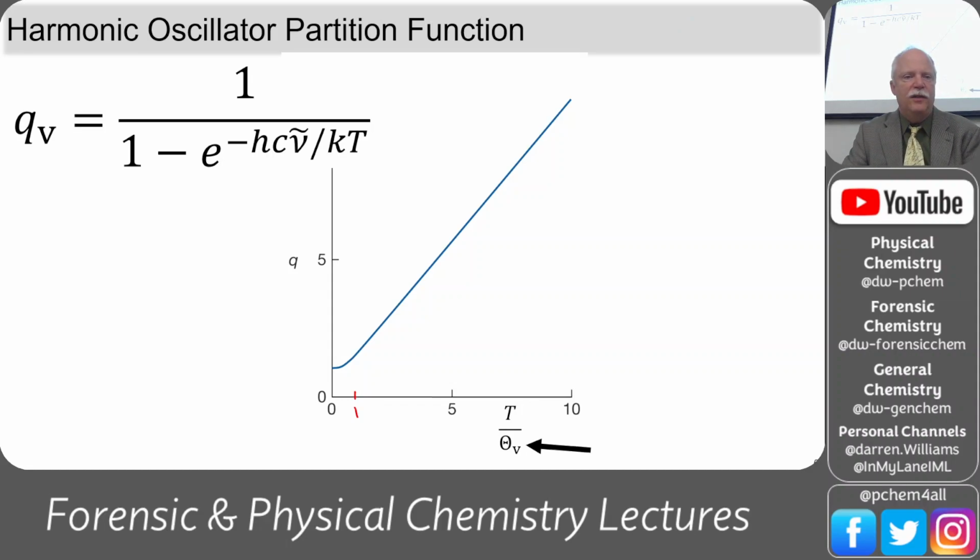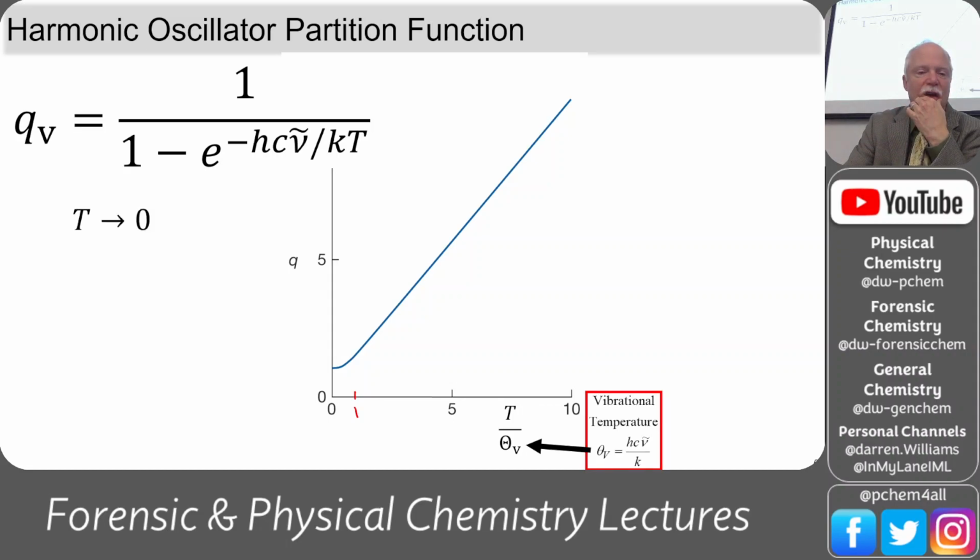So let's look at how this equation behaves. It's a pretty complicated equation, and this is a skill that I'd like for you to have. This might be a written problem on the exam, okay? And that is, here's this crazy equation. What happens to Q if temperature goes to 0? You can see it from the chart, but let's use the equation, okay? So as temperature goes to 0, it's hard to know what Q is going to do, looking at the equation. Would you agree with that? I mean, look at that equation. And I say temperature goes to 0, what happens?